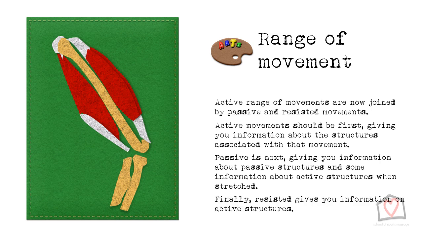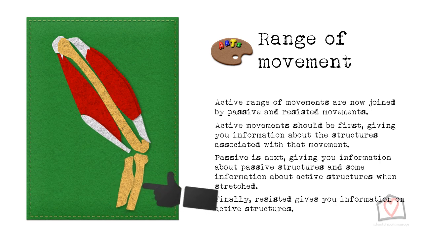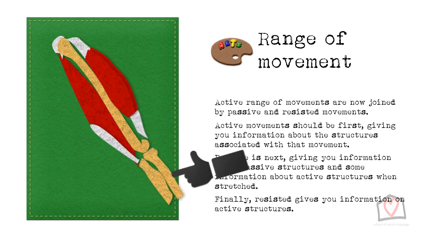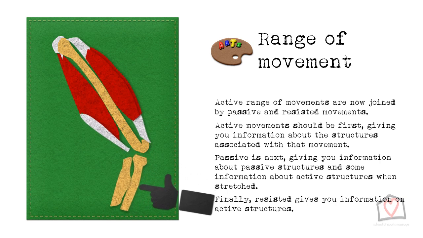Finally, we move on to resisted range of movement. This will give you more information about active structures, so the muscles and the tendons. This is an active movement that is carried out by the client, but you offer resistance to that movement. I've created some short lectures specifically on the range of movement, so they've been broken down for you, along with some demonstration videos as well, so you can see how to carry them out.